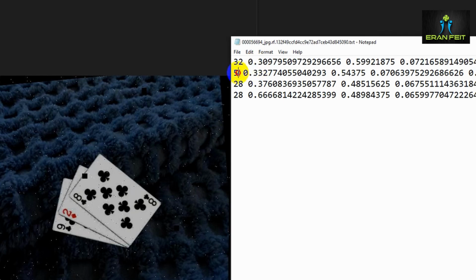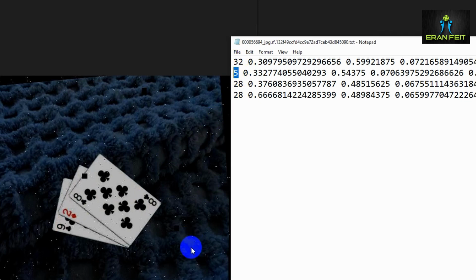And we have one category 5 and two categories named 28. So since we have this 8 of diamonds card, we can probably assume that this 28 describes this side of the image, and the other 28 describes this side of the image, and these two can be category 5 and this one can be category 32.